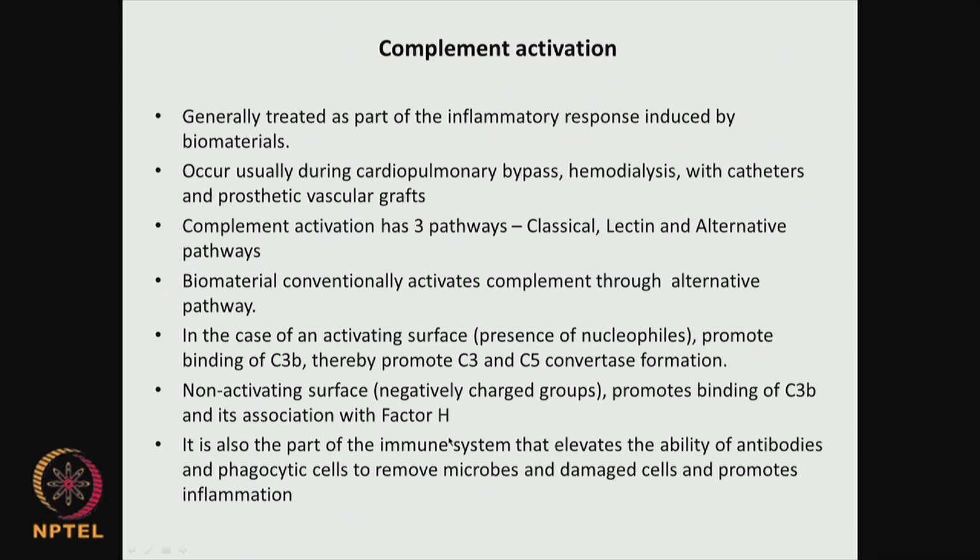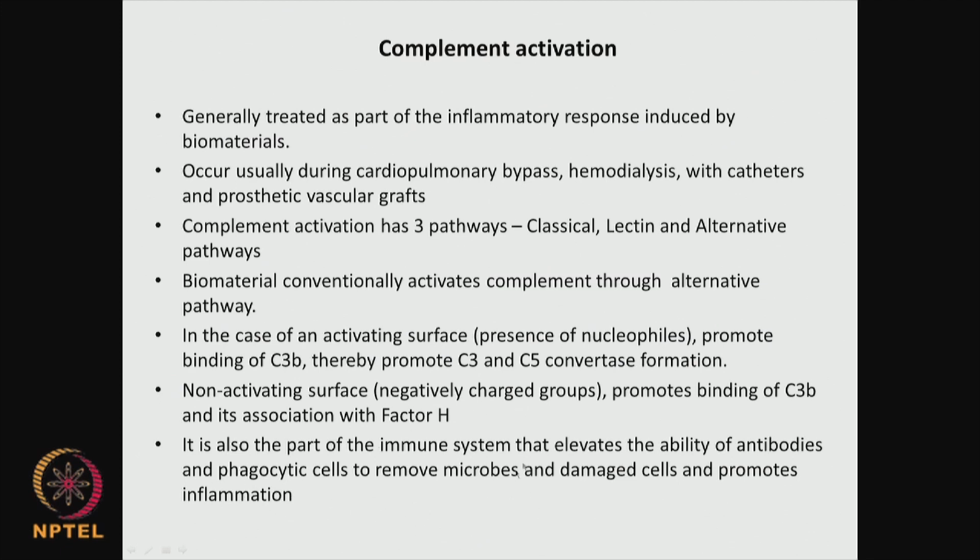and biomaterial generally works on this alternate pathway. In the case of an activating surface, presence of nucleophiles promotes binding of something called C3b, which promotes C3 convertase formation, whereas a non-activating surface promotes binding of C3b and its association with factor H. Now, this complement activation is also part of the immune system that elevates the ability of antibodies and phagocytic cells to remove microbes and damaged cells and promotes inflammation.